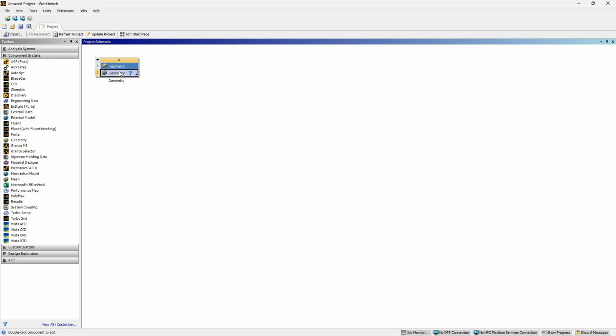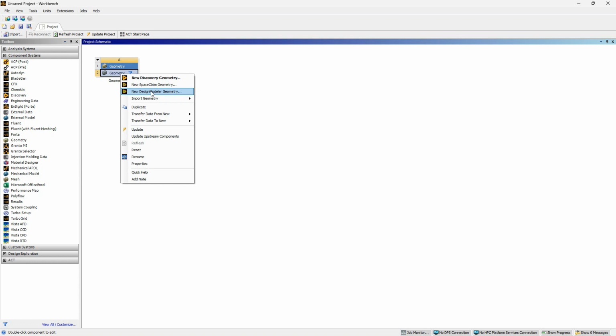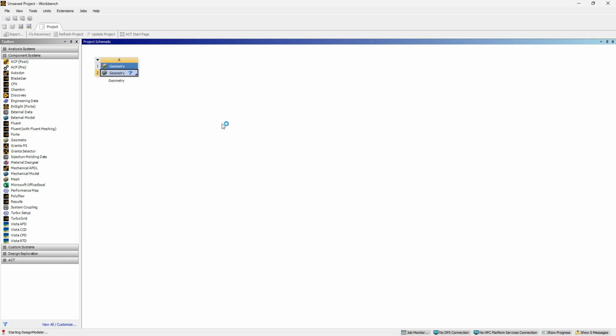Or right click on geometry in the other side, then go to new Design Modeler geometry. That's where we'll be going. You click on it or you can double click.